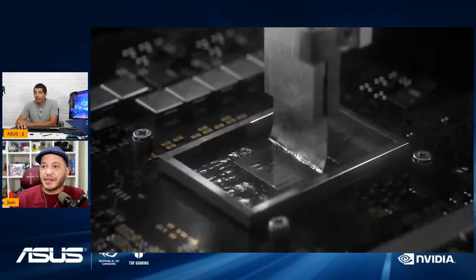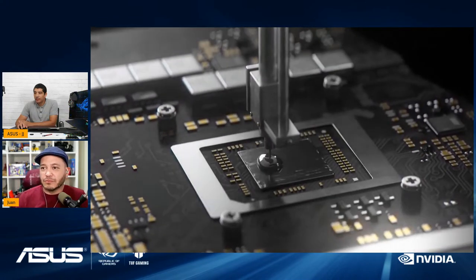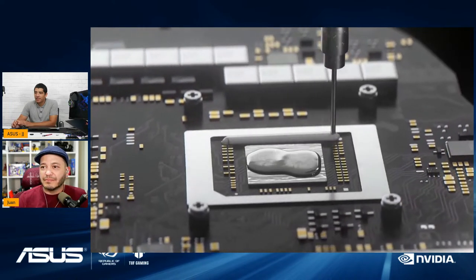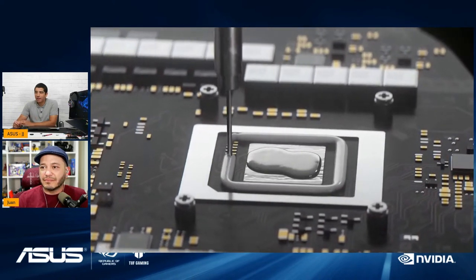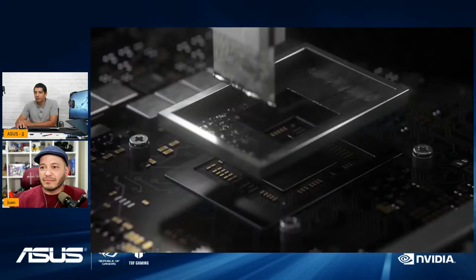So let's go ahead and take a look at some of these cool little attributes here. It's one of those things where customizing, tweaking, or fine-tuning your own product is a completely different conversation than mass producing and standardizing that same process. So here you can see the application process. The layers go down, then we put it on. Then there's this special protective barrier that's put in place. And from there, you can see the cooling solution is put on.